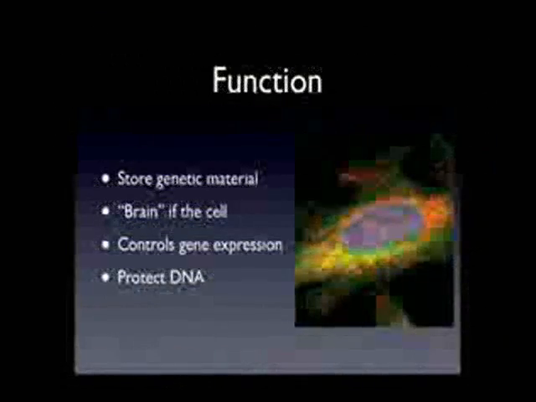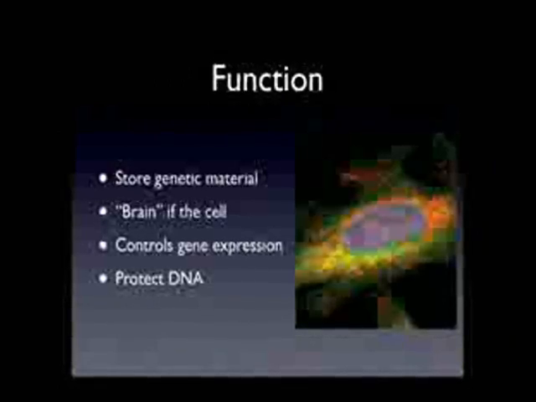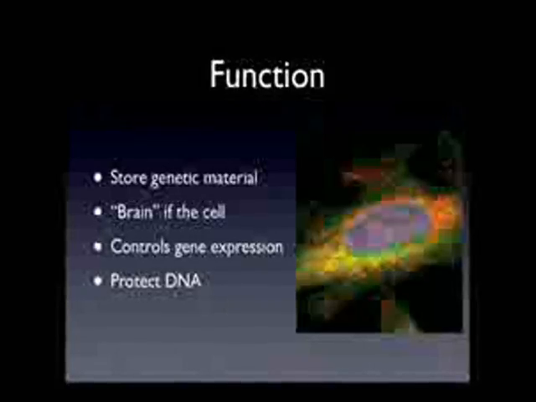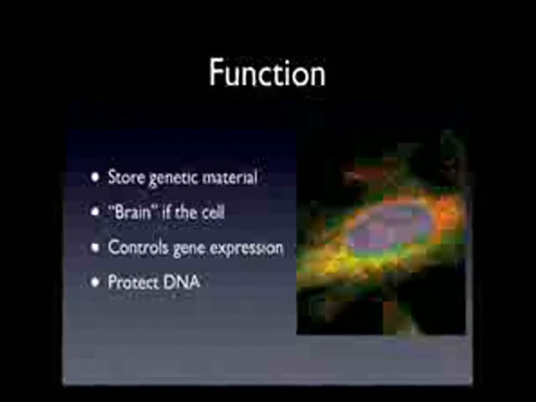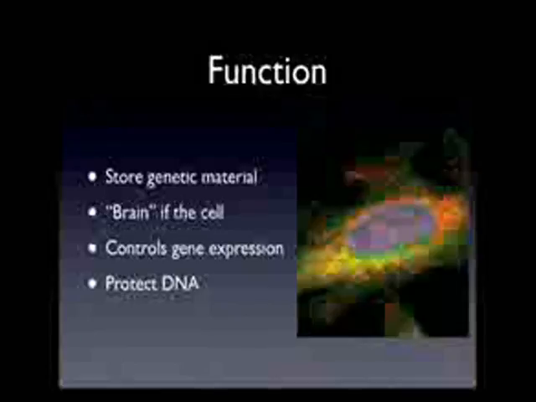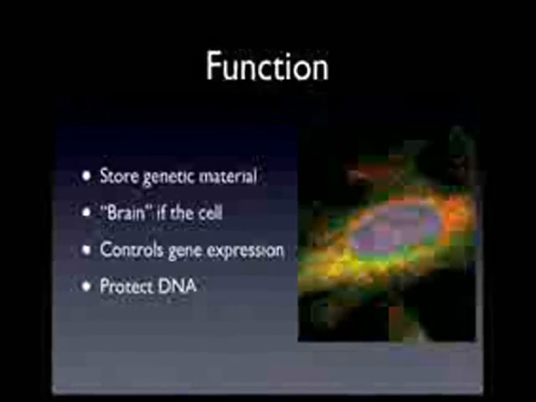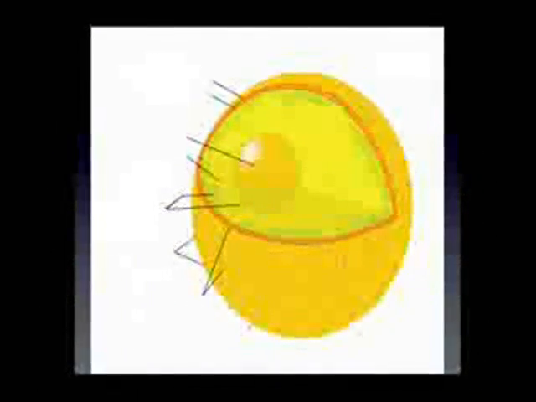The nucleus has four major functions. They include storing genetic material, such as DNA. It also acts like the brain of the cell, controlling all of the functions of the individual organelles surrounding the nucleus. All expressed traits of an organism originate from the DNA that is protected in the nucleus. Here is a diagram of the nucleus and its suborganelles.